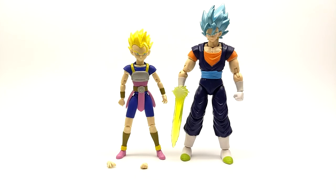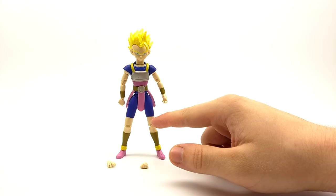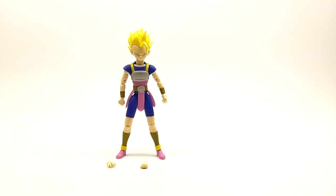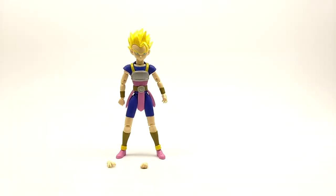And then finally, his paint job isn't even that perfect. As you can see here, there's little spray over on the legs, and the neck paint, well, the chest paint, doesn't match the neck. So it's just a combination of a whole lot of flaws that really build up this figure to make it, I'd say, the weakest Dragon Stars we've gotten yet. And it's because of all these flaws that I've mentioned, and just the overall size of the figure. Because again, $20 figure, $20 figure. And the Build-A-Figure part is a little bigger. Yes, it's more than just an arm or a leg or a head, but I don't know.